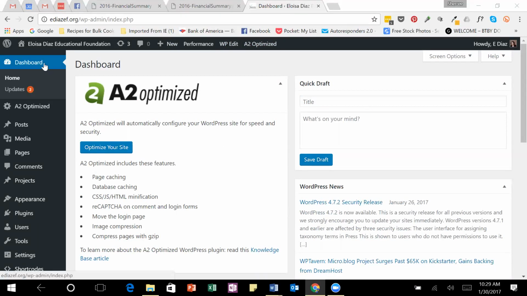So here's your dashboard. Now, if you are on your dashboard and you want to go to your site, you can just hover over the name of the site, and right there it's going to say Visit Site. If you click on that, that would take you to your website. But we're not going to go there quite yet. I think we should start by getting to know how to navigate around the dashboard and the website, and then learning how to do some basic edits.